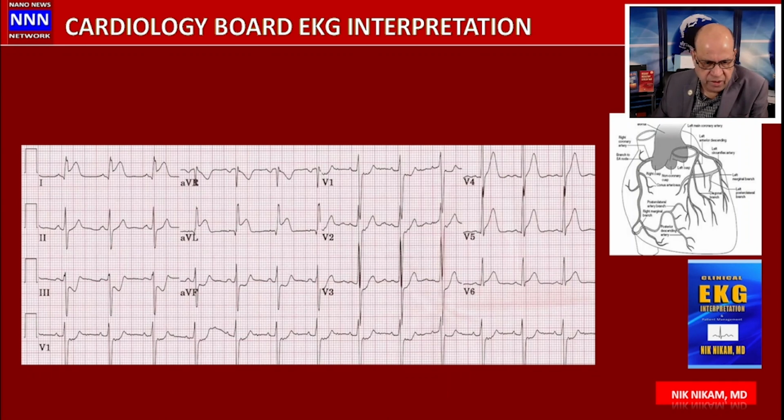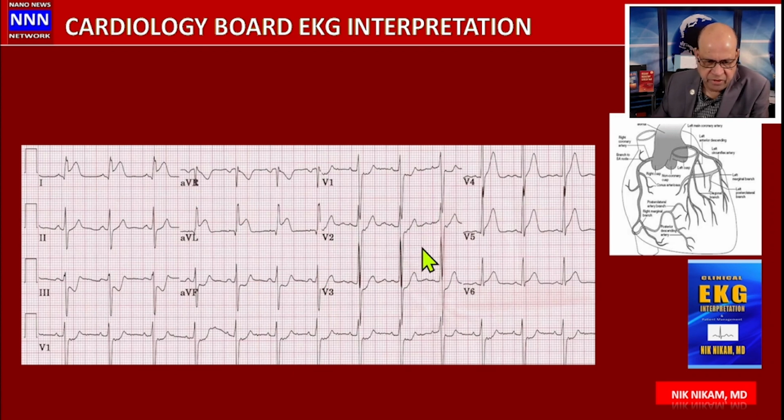Here we have an example of a hyperacute phase of an acute myocardial infarction in the high anterior region, as it is seen in lead 1 and AVL. Along with lateral leads, there is some ST elevation and hyperacute T waves noted here. So this is an anterolateral myocardial infarction, whereas the anteroseptal region looks okay here. Then we have some reciprocal changes noted in lead 3 and AVF.